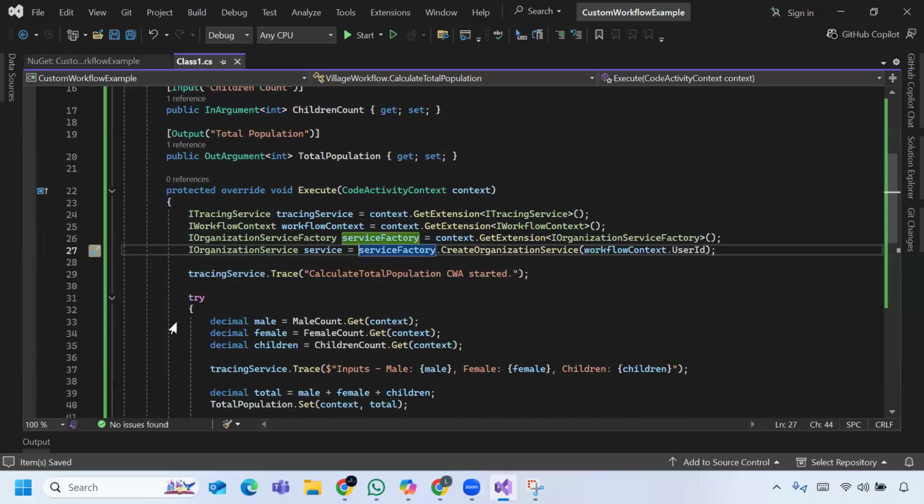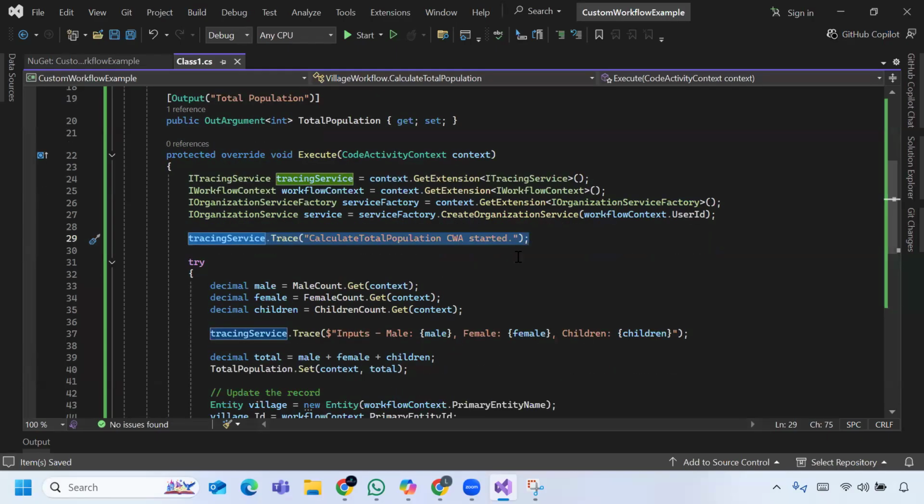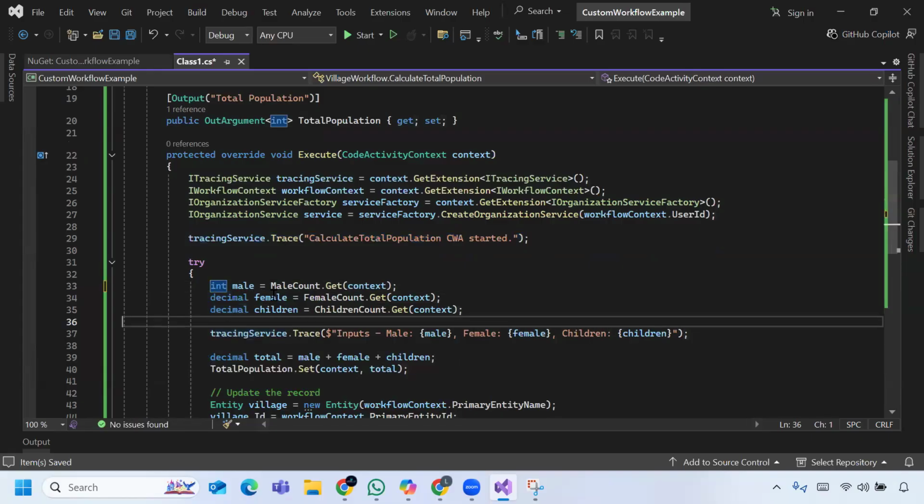Okay. Now the tracing service we also added. Last time we discussed it, right, to know till where your code is executing, what is happening in the middle. Within this base log service, you can see the logs. These are the out of the box logs. So if you want to create some custom logs, a custom table, you can create them and create a record. Now here also I will replace the data type.